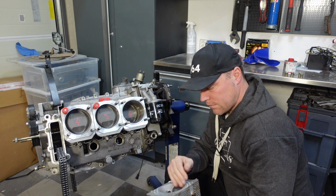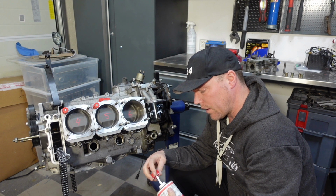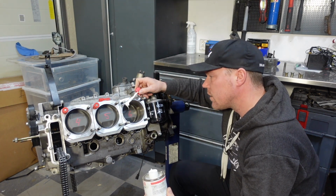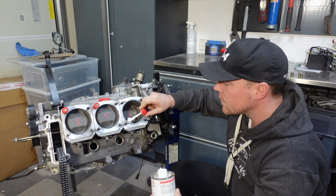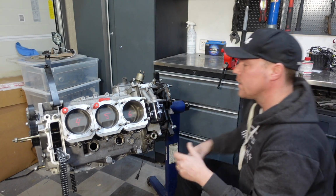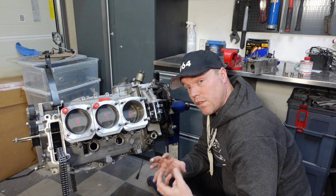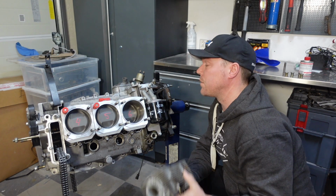So for the cylinder head, to be able to get the bolts down there in the best possible manner, I'm using something called OKS 250. This is just a thread lubricant. I'm putting just a little bit of this on all the threads, so that as I later on torque the cylinder heads down, the threads are lubricated so that I don't lose the torque in the friction on the thread. So that's a good little tip.